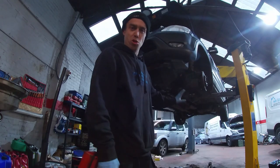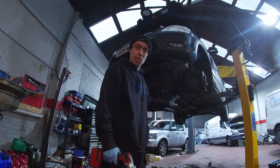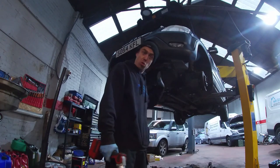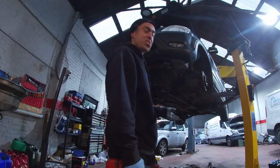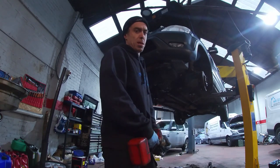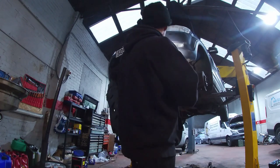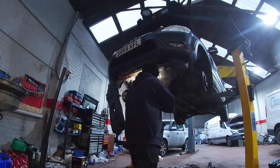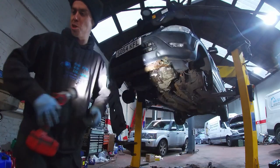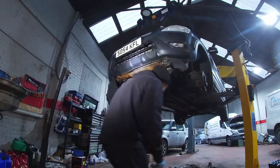We're back again to the CRV. That was a crazy man. There was a crazy man just come in there with a transit van, guys, right? Screaming about he needs a turbo done. He's going to buy the turbo right now and he needs it done tomorrow. So we suggested that if he can find someone on such short notice to do that tomorrow, maybe they're not the best mechanic. I've told him maybe about 3 weeks before he can get in here. So he's away again, very slowly up that hill, mind you. He's away to get his turbo, probably from Eurocar Parts. We recommended Fastfit for a turbo.